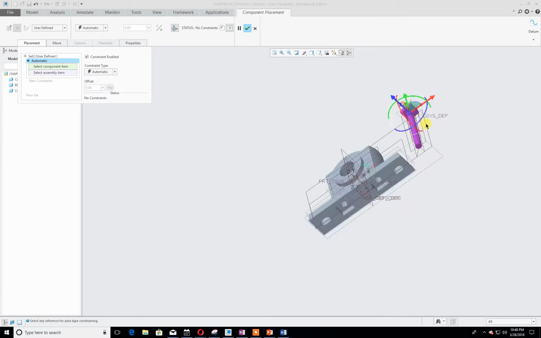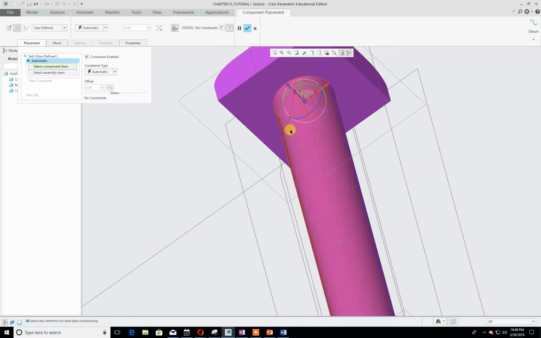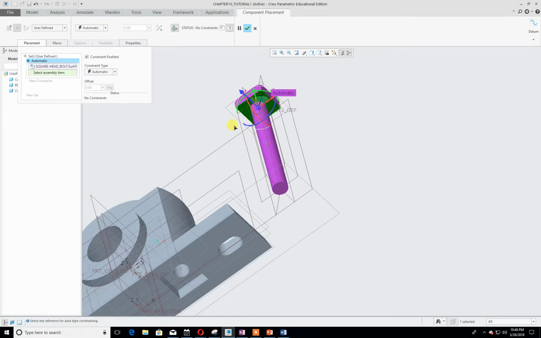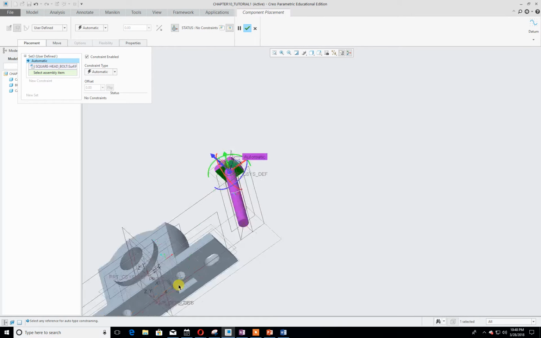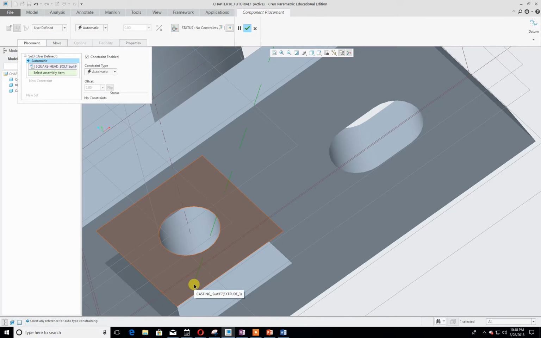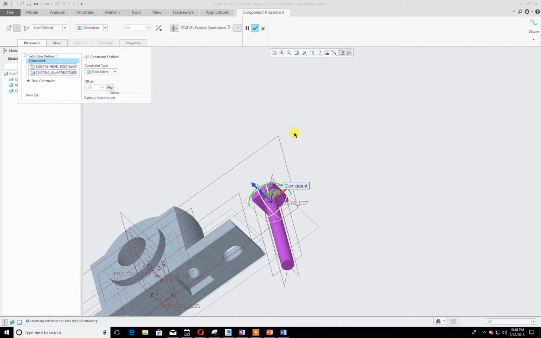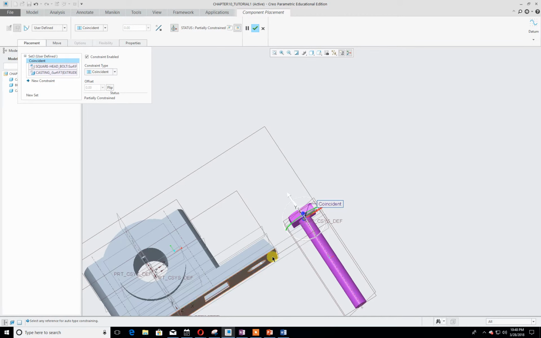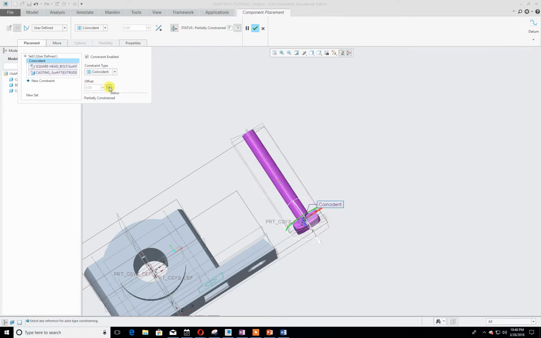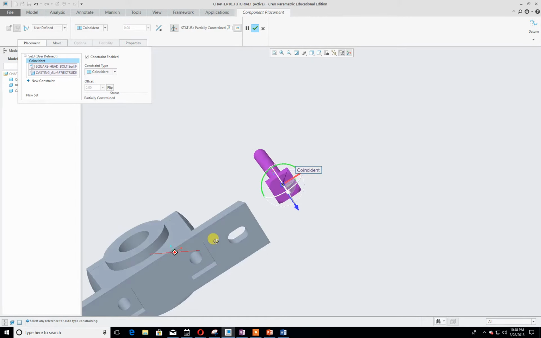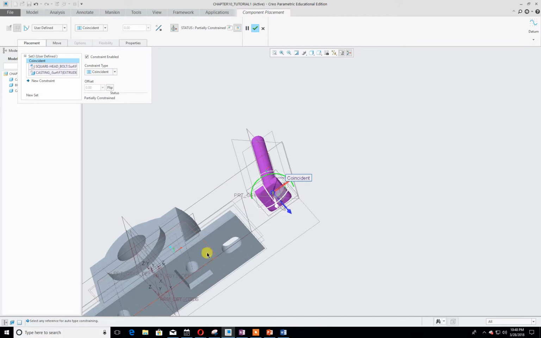We're going to click on this component, just zoom in, click on this face, which is the bottom face of the screw, and you want this part right here, right? And if you notice, it will give you distance. Again, we're going to put coincident. And as you notice, both planes are in line, but what we're going to do is flip it. So both faces are in line.